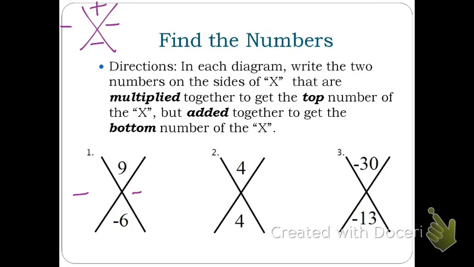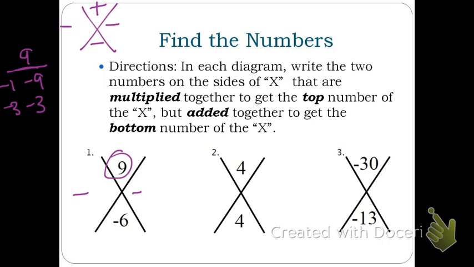The way we find out what our two mystery numbers are is we have to factor our top number. What are all the factors of 9? I'm going to do this off to the side here. Let me see if you can see it right here. Yeah, good. So the factors of 9. Well, what are the numbers when you multiply together that equal 9? 1 and 9. 2 doesn't work. 3 and 3. And there's no numbers in between 3, so we're done. Those are all the factors. But we just got done saying that they all have to be negative. Both the left and the right number has to be negative.